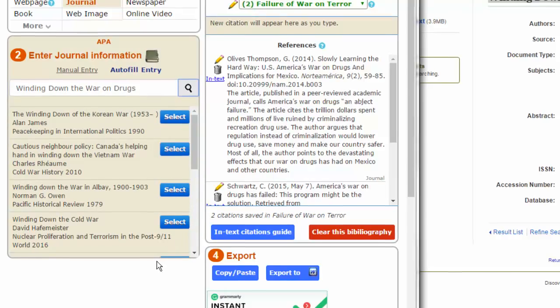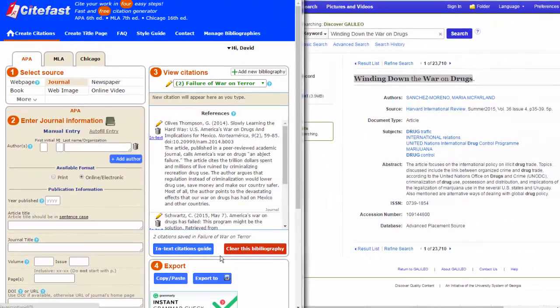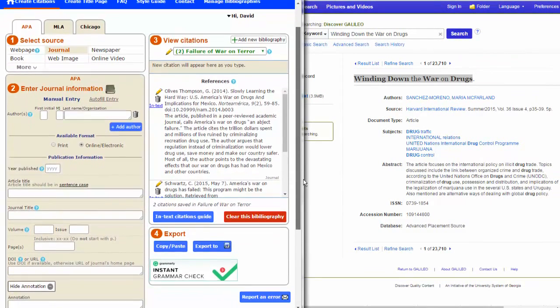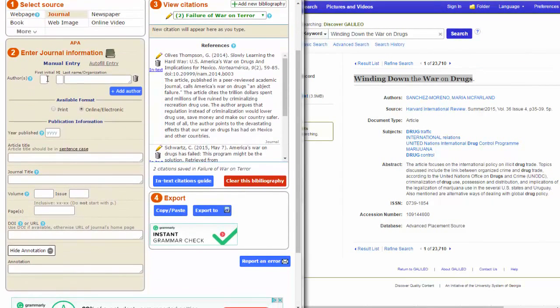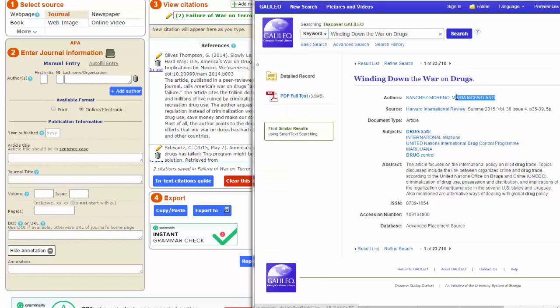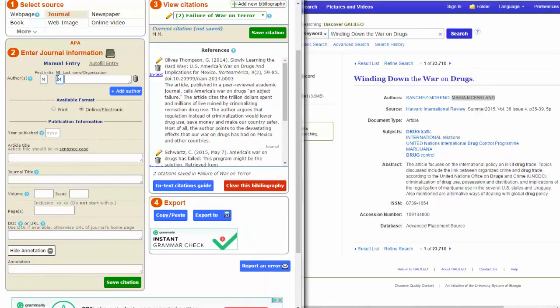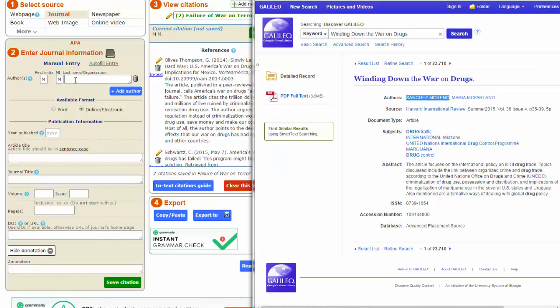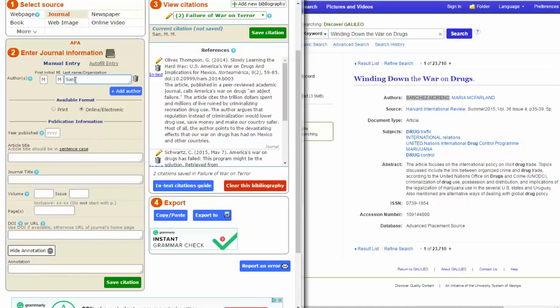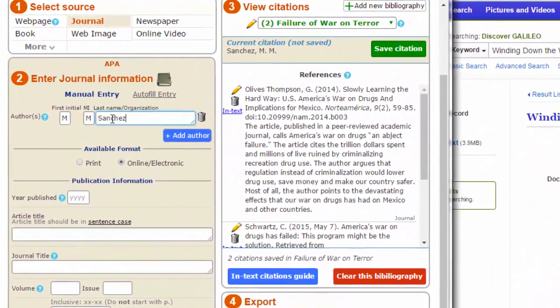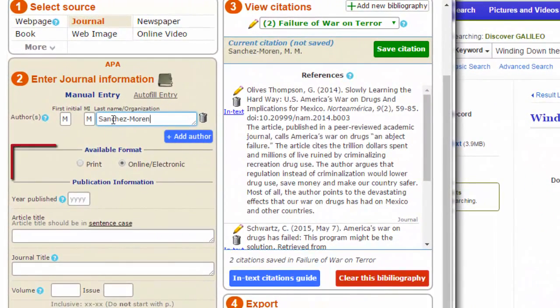We click on Manual Entry. Now we very carefully copy in the required information. First is the author's first and middle initials, both M, then her last name, Sanchez Marino. We have to type in her name, not copy it, because the library page has all caps.